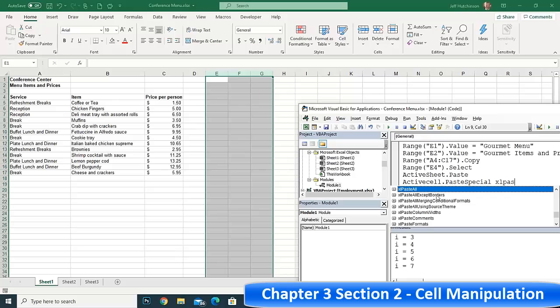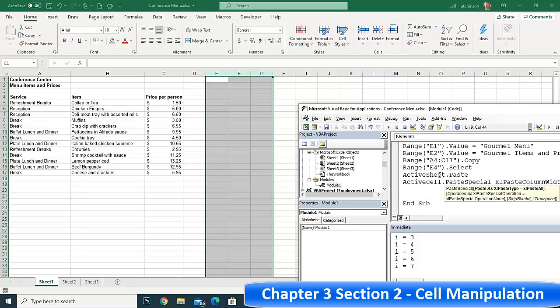So paste all except borders using source column width right there. See it? So we're going to take whatever's active, whatever the copy is in this copy range up here, as long as it's still marquee and it's still selected, then we're going to paste the column widths at the same location, right? Starting on E4.